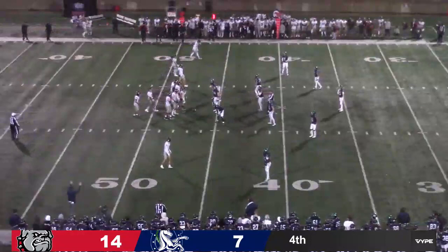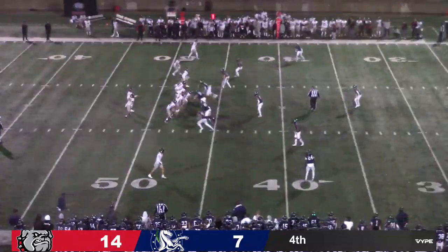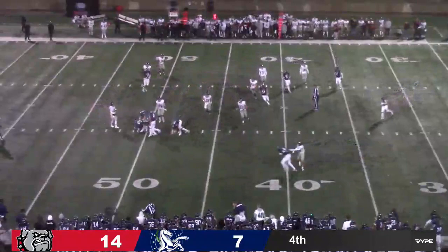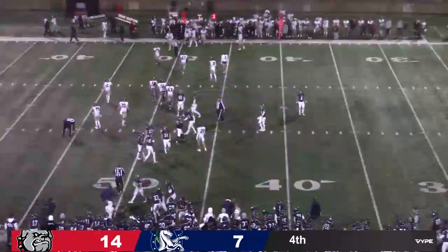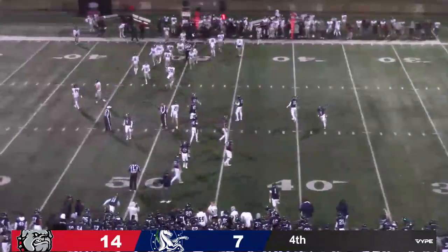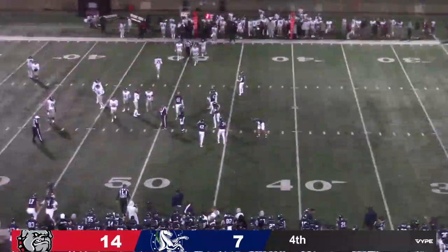Trips left-hand side. Roland Wells near side to the right. Montebella is to the right-hand side out of the shotgun. And it's an end-around. Carmon Eli goes nowhere, and he is met and dropped for a loss. Back to the original line of scrimmage at the 50-yard line. A lot of trick plays towards the end, and Tony Shannon makes the tackle. Tackle for a loss, his fifth of the season.